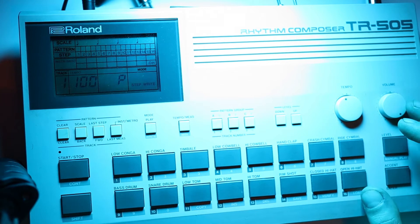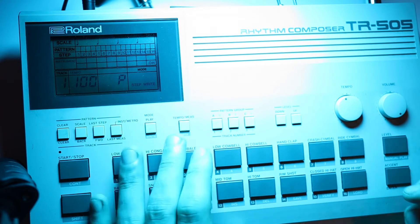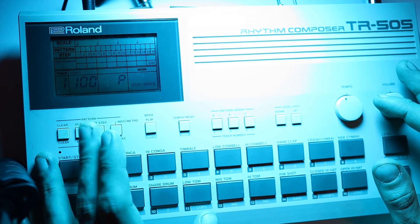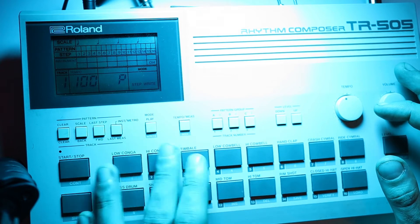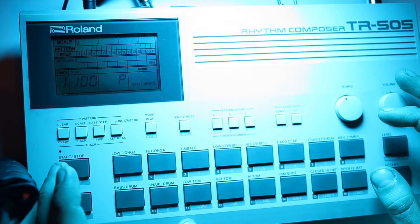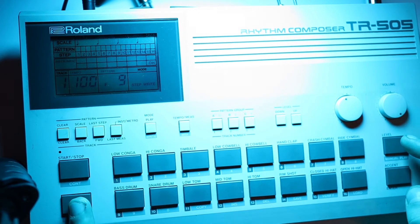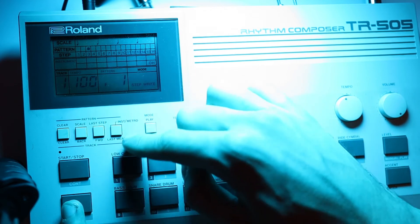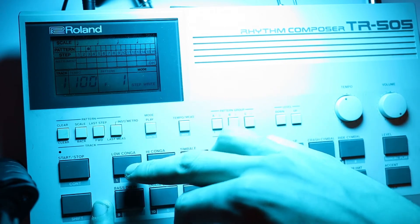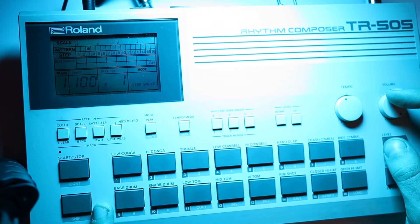Let me go into a bit of programming. This is like an old school computer in a lot of ways. So you've got different modes here — the mode I'm going to be using is Step Right. What that lets you do is basically go through each step and program on a beat. So I'm on manual play mode — off that — and I'm back on Step Right. If I press 1 here, so these as well as being the drums are also numbers. We're on group F — I don't really know what the groups mean, but we'll get there.